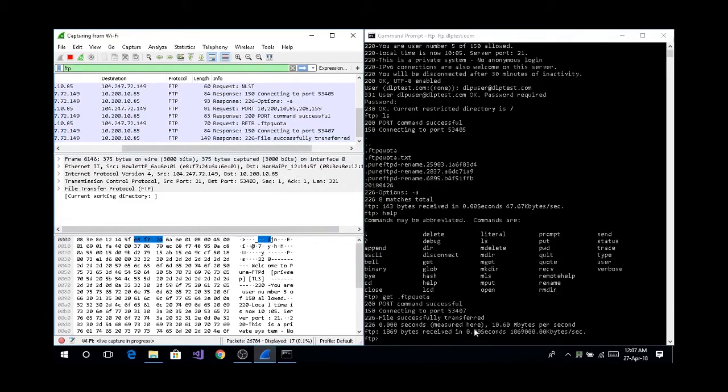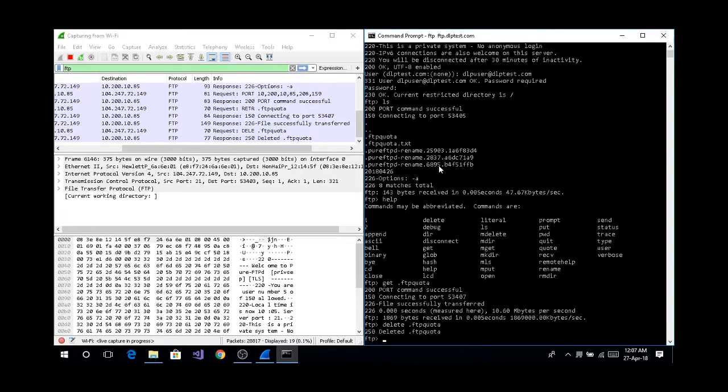Let's say I want to delete the ftp quota file. I just enter delete ftp quota, enter, then the file is deleted. There are a lot of commands here, you can see.